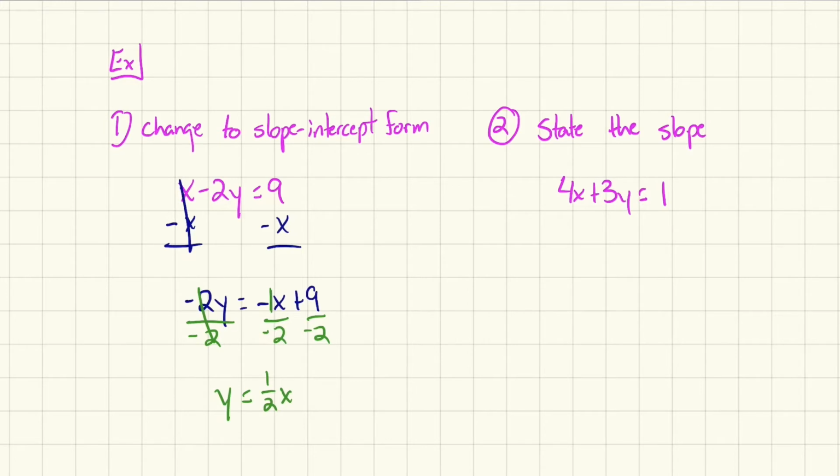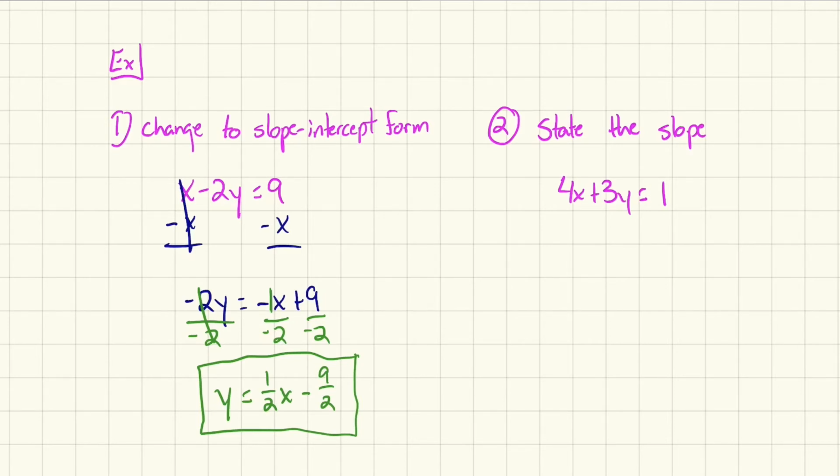And then 9 divided by negative 2 doesn't work out evenly, so we just say 9 divided by negative 2 is negative 9/2. And notice I didn't get too fancy there. I'm not trying to do plus a negative or anything. Whatever the answer comes out to being, that's how I write it in the final problem. So 9 divided by negative 2 is just minus 9/2.